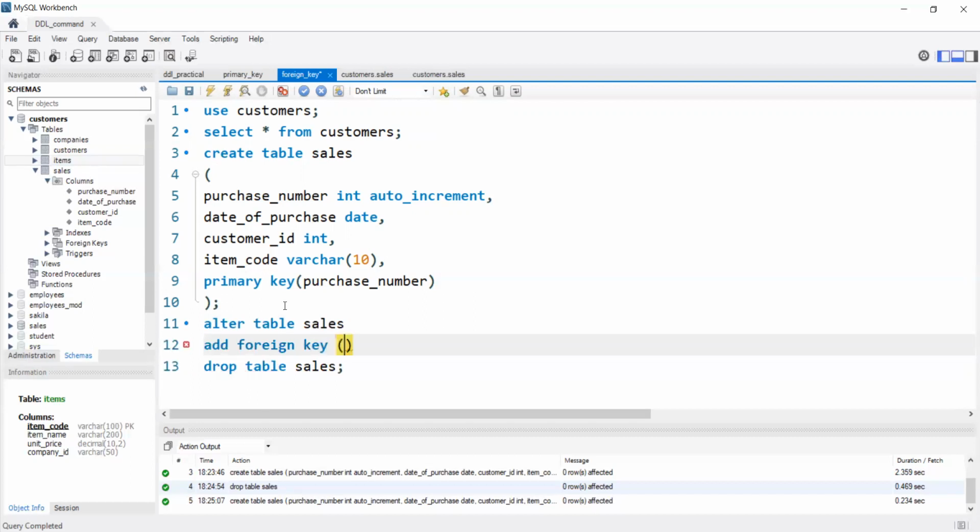Now the name of the column, which is customer ID. Now we have to provide the reference. So references to the table that is customers, and the column is customer ID. Fine. And now we have to add the keyword that is on delete cascade.